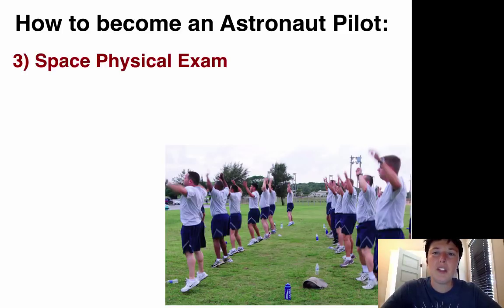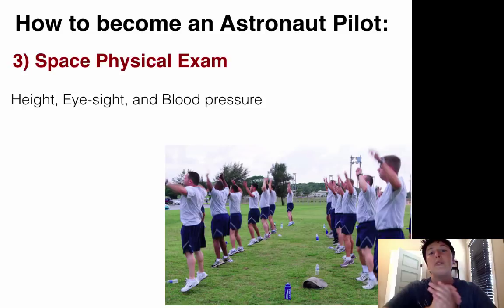So this actually means you have to be in a decent amount of shape. Like you can't be completely out of shape and fly to outer space. And that physical exam is kind of interesting because it also involves what's your height, what's your eyesight, what's your blood pressure. Because like I said earlier, if you have poor eyesight, they're probably not going to pick you to be a pilot. Also, if you're super tall, I happen to be a pretty tall person.